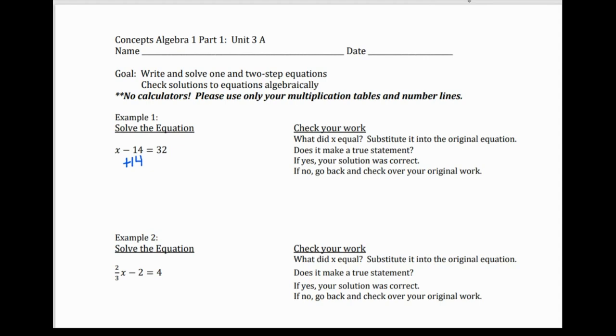Now notice where I added it. We have an equal sign. I'm going to put a little imaginary dotted line. If I add 14 to that left side, I also have to add it to the right side. So I'm also going to add 14 to the right. Make sure we are writing. Now on that left-hand side, those 14s cancel, and all that's left is x. We have our equals, and 32 plus 14: 2 plus 4 is 6, 3 plus 1 is 4. So I get x equals 46.